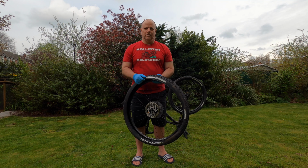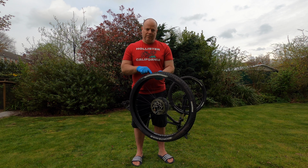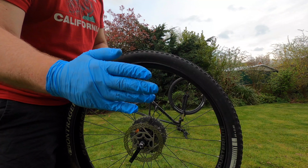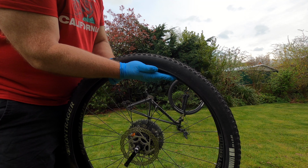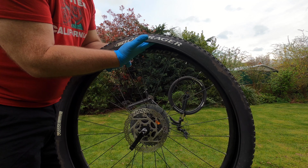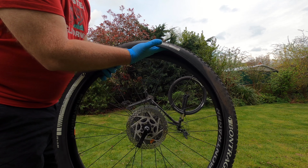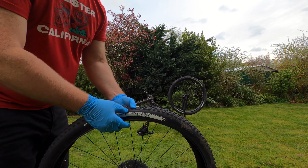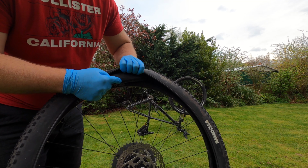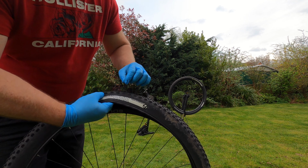One of the most important aspects of the tyre repair process is to make sure you've found whatever it was that punctured your tyre in the first place. You've got to make sure that you've got that removed from the tyre. So the method I use is I take my fingers and run them around the inside of the tyre. As I'm rotating the tyre here, I can feel for any sharp objects that have penetrated the tyre. Once I've identified one, you could have a look inside your tyre, and depending on how it's situated, you either pull it through the tyre or push it back out.